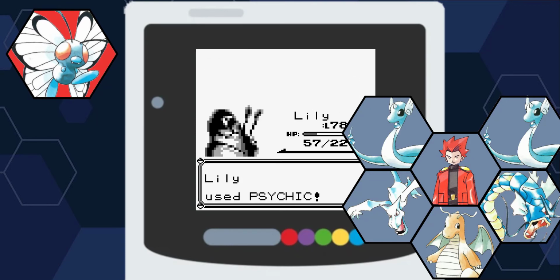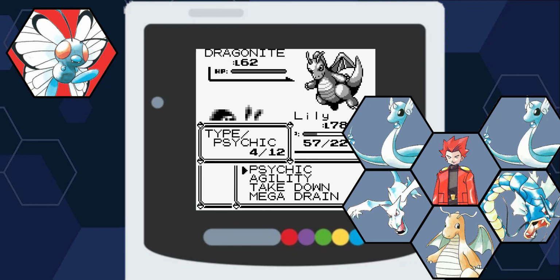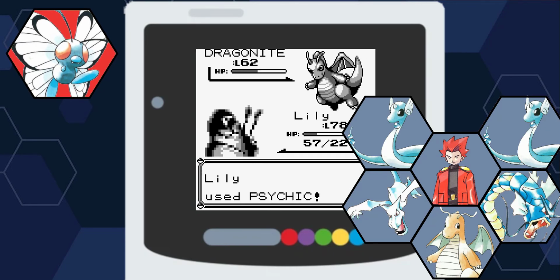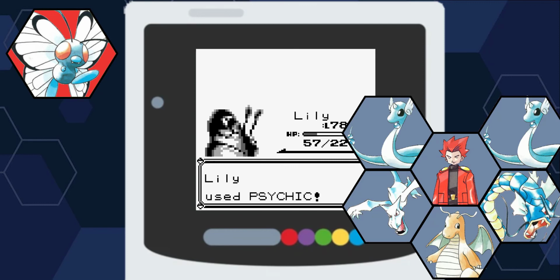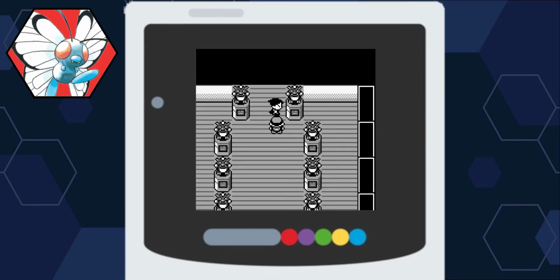We try blasting it with our Psychic attack, only for it to live the hit, unlike the other Pokemon he's used so far, since our Badge Boost. It tries to use its Hyper Beam, only for it to fail to do so, and our second Psychic attack lands, taking the dragon out. And with that, all that's left now is the champion.